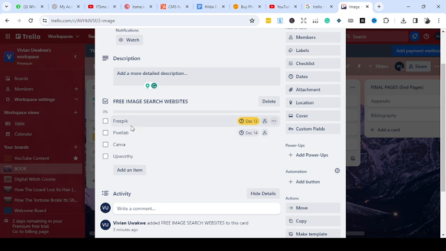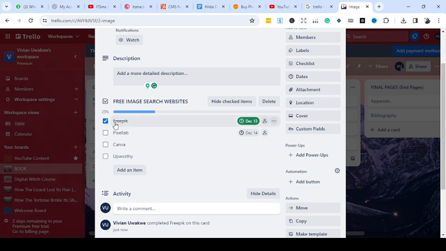That's it. Then there's something else you need to know about this option. Say I have gone to free pick, and I've done my research and I've selected the photos I want. I could just come here and put a tick. A tick does two things. Now you can see 25%.